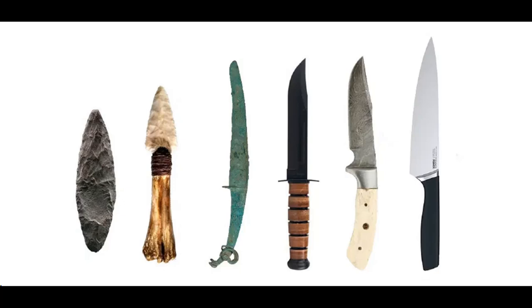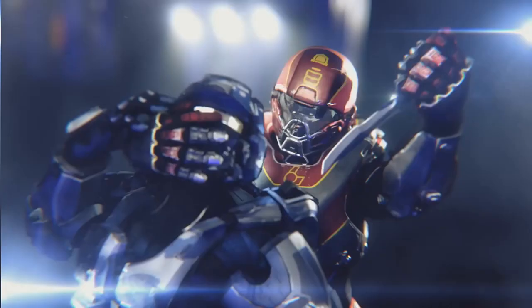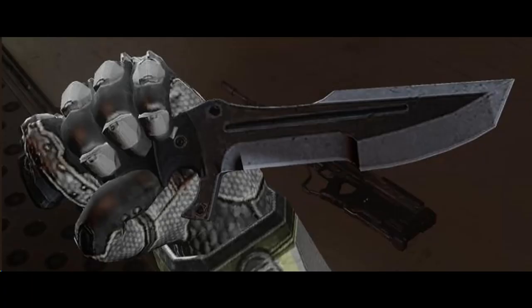While material sciences have advanced, knives that keep their cutting edge for longer and are tougher to general damage from usage have supplanted earlier, less advanced versions. Knives in the 26th century are just as instantly recognisable as knives from the 18th, 19th, 20th and 21st centuries, but there are some changes that are most definitely worth noting.